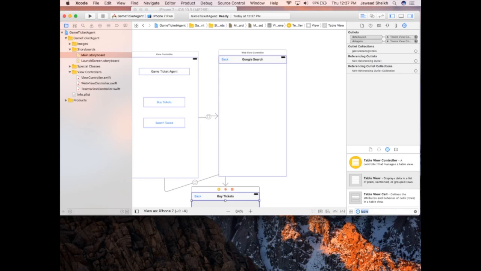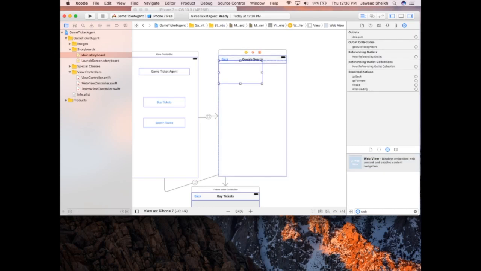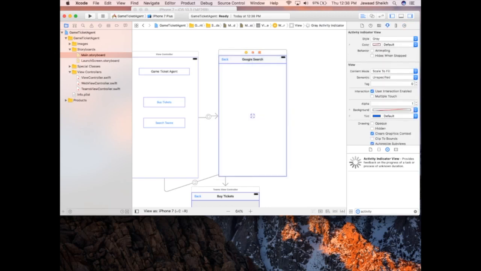So we're going to search for a web view, drag that over, and stretch it out. And put an activity indicator view. And I think I'll enlarge it, change its color.